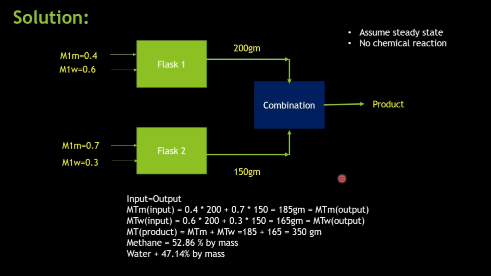Now what is this chart known as? Once you got the question, you prepared a chart from it. This is nothing but the process flow chart that we have made. And finally, we wrote the material balance equation. So this is the entire procedure of conducting the material balance. Firstly you define the basis, which was given. Secondly, you draw the process flow chart, and thirdly you write the material balance equation. So this is all done in the solution.